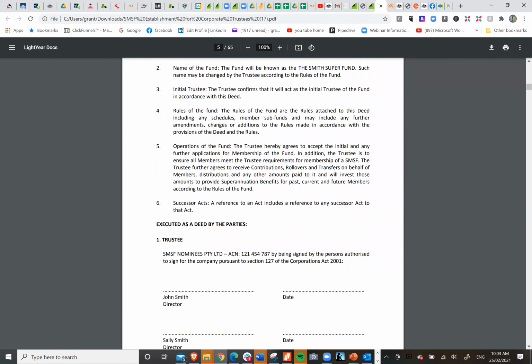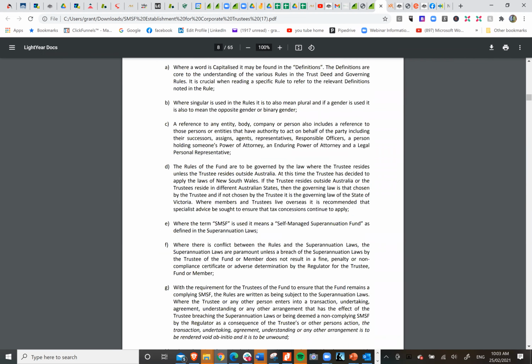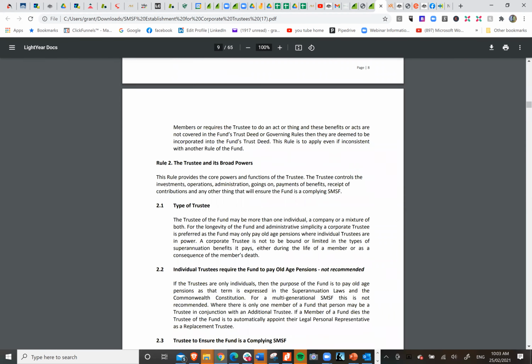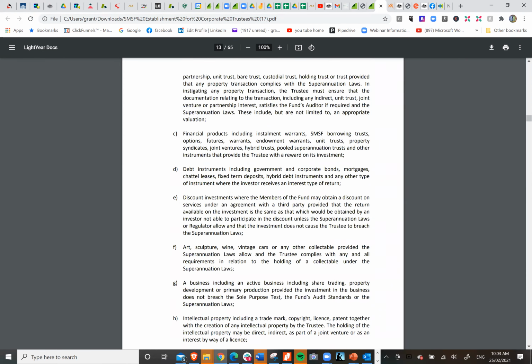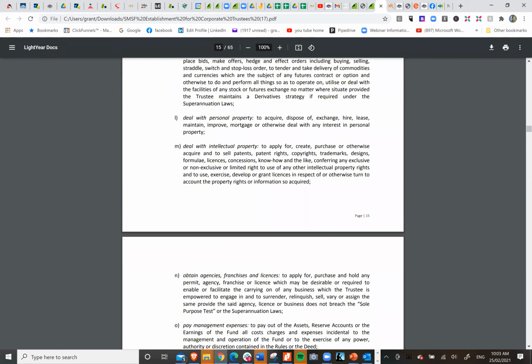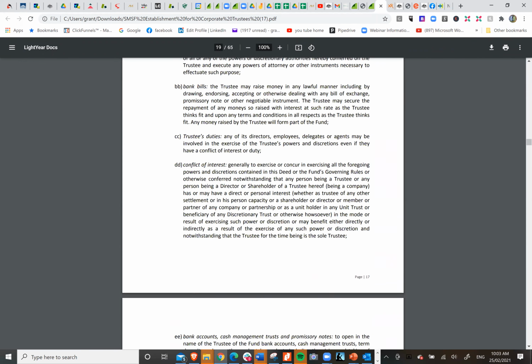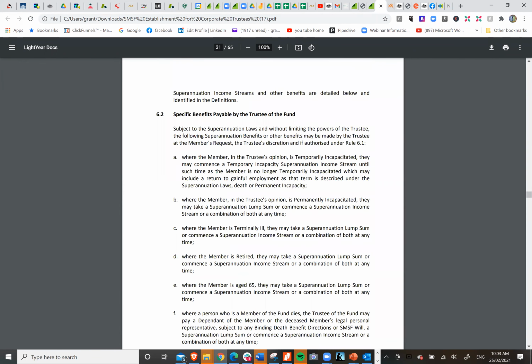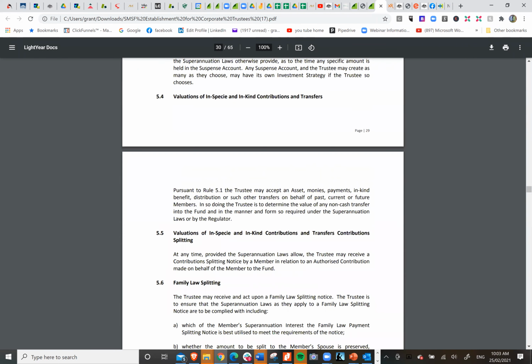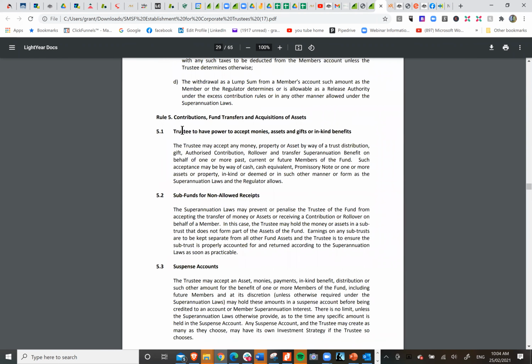So let's go down and actually have a look at the contributions areas here. So we've got trustee responsibilities. We've got lots of membership responsibilities as well. So that's, we've got the benefits. Let's go and have a look at the contributions issues. So rule 5, contributions, fund transfers and acquisition of assets.